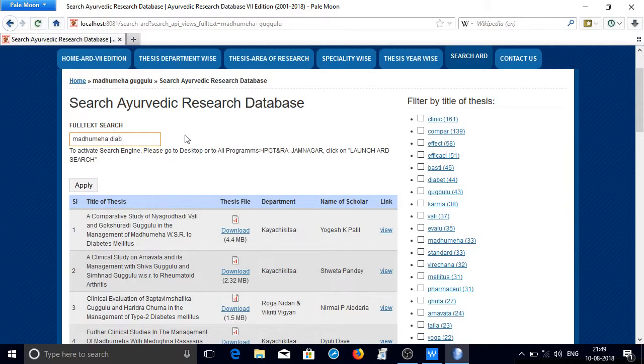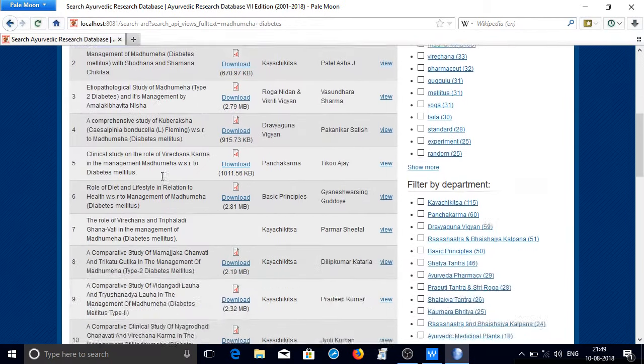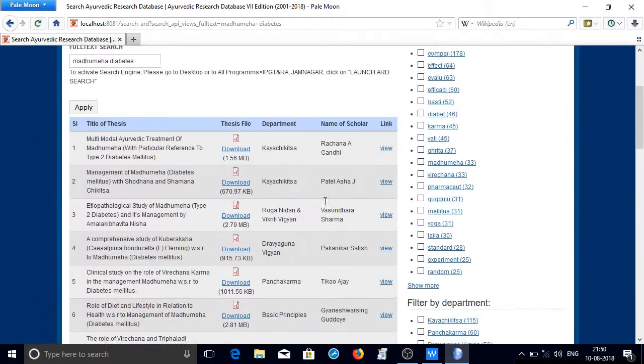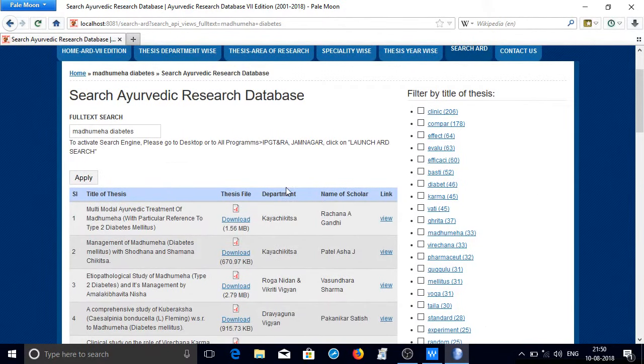For example, if you want theses related to diabetes and Madhumeha, you can put 2 terms and you can get all the theses related to this, like this. So depending on the need, you have to use key terms, you have to make combinations, you may have to make different spelling combinations.